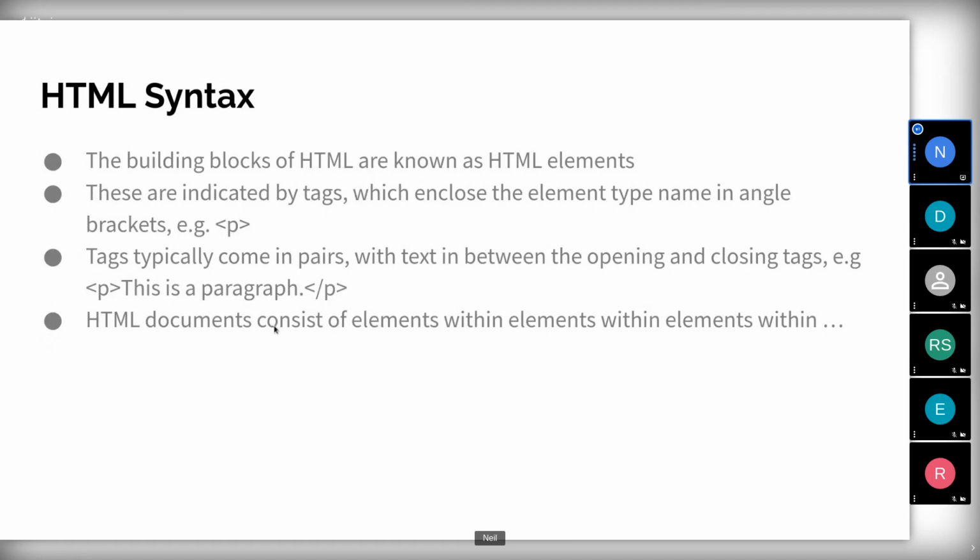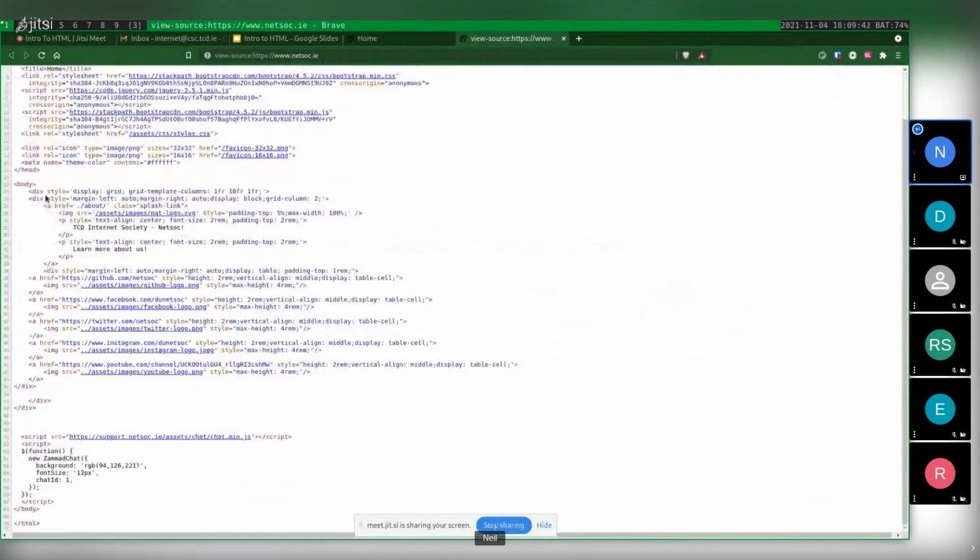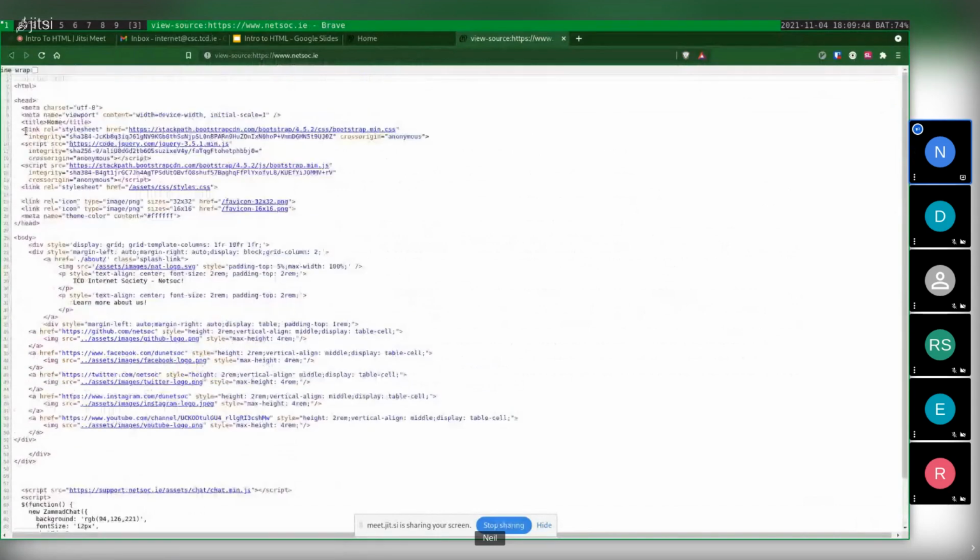And an HTML document is basically just a series of nested elements. So if I go back to the source here, you can see that there are a bunch of elements inside other elements.